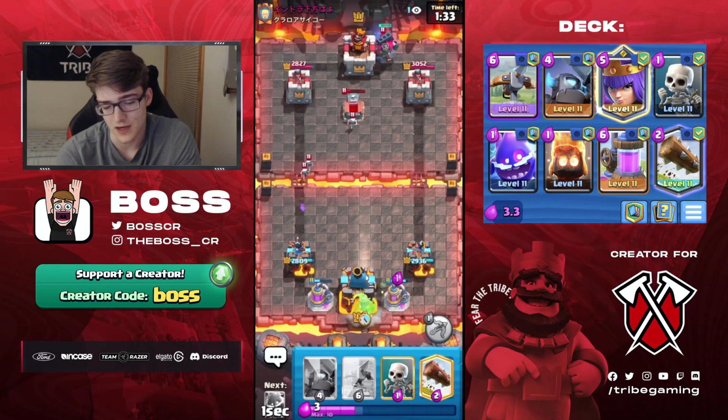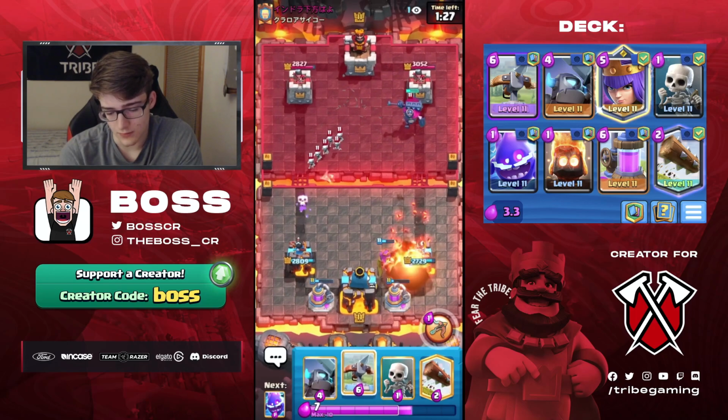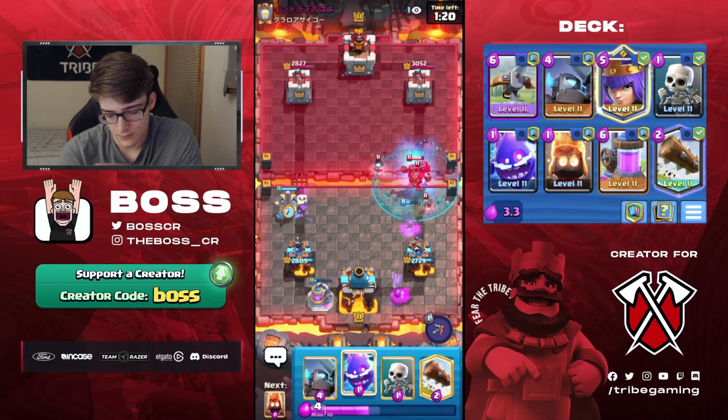If he froze, it might have, because then I would have had to overcommit on it, and the skeletons would have helped take out the Collector, but... Oh no, he has a Fireball. I kind of wish I had known that before I gave him all that value.